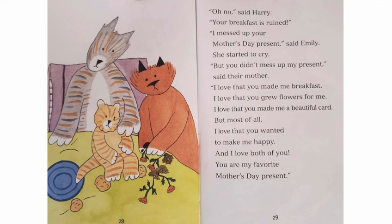Oh, no, said Harry. Your breakfast is ruined. I messed up your Mother's Day present, said Emily. She started to cry. But you didn't mess up my present, said their mother. I love that you made me breakfast. I love that you grew flowers for me. I love that you made me a beautiful card. But most of all, I love that you wanted to make me happy.